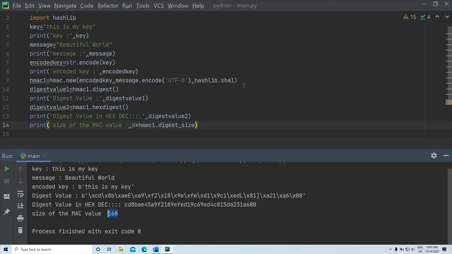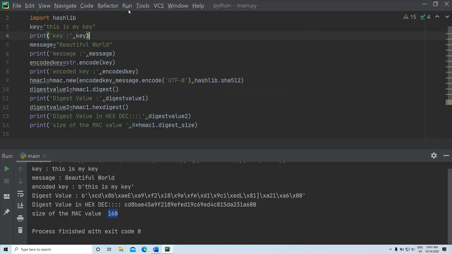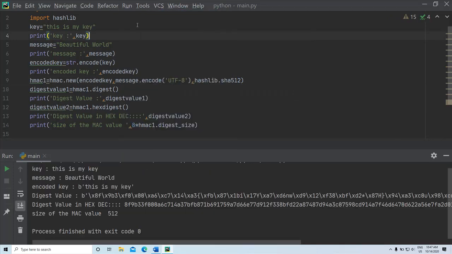If you want to change the algorithm, here you can go to SHA-512 and run, and in SHA-512 the Hmac value would be of size 512 bits.